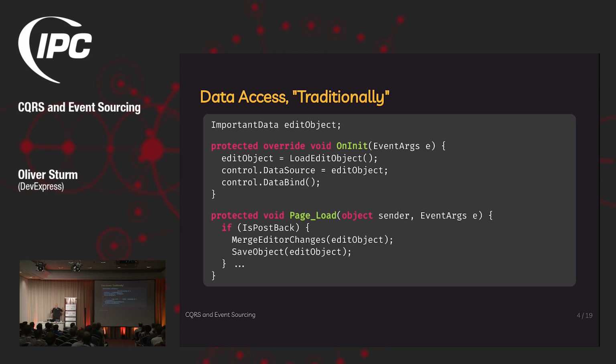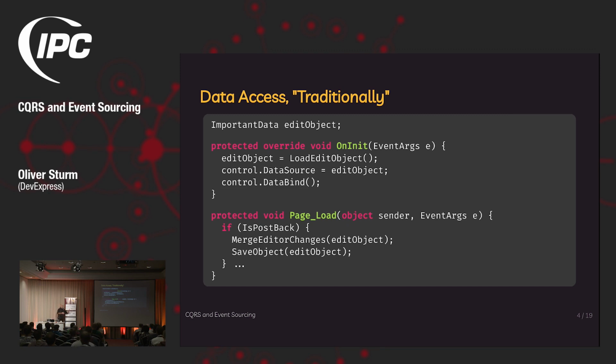Maybe there are some PHP guys in the room. Server side is something you still do quite a bit in that area, isn't it? So on the server side, we would retrieve some kind of an object. I'm calling it the edit object up there. And we configure our page to display information from this edit object, right? In this case by setting a data source property, but it doesn't really matter how you do it. The point is only that the rendered page will end up showing information from this object.